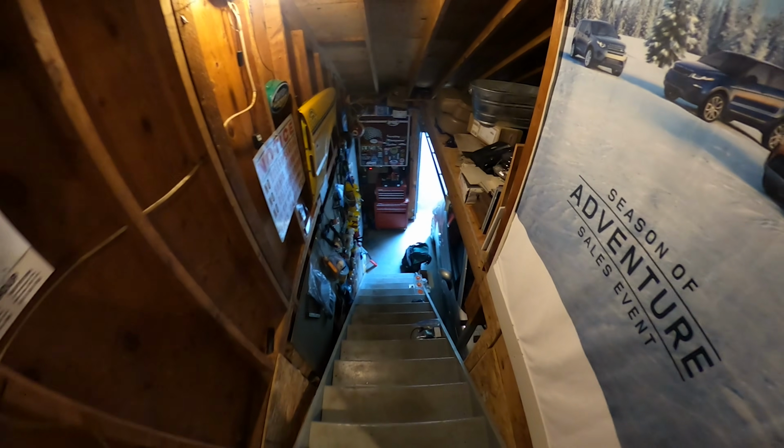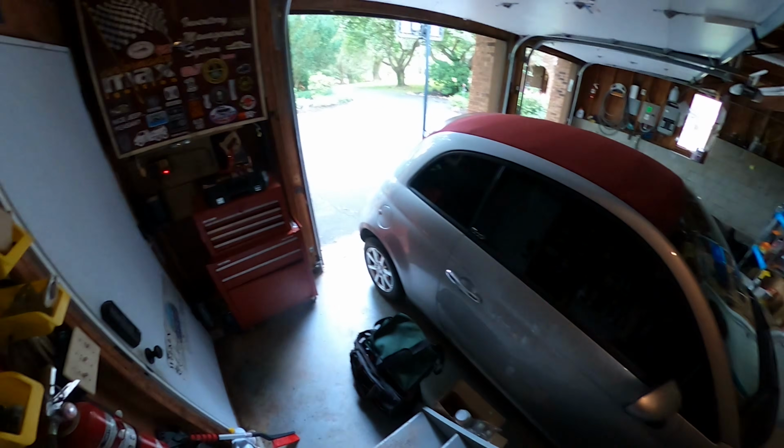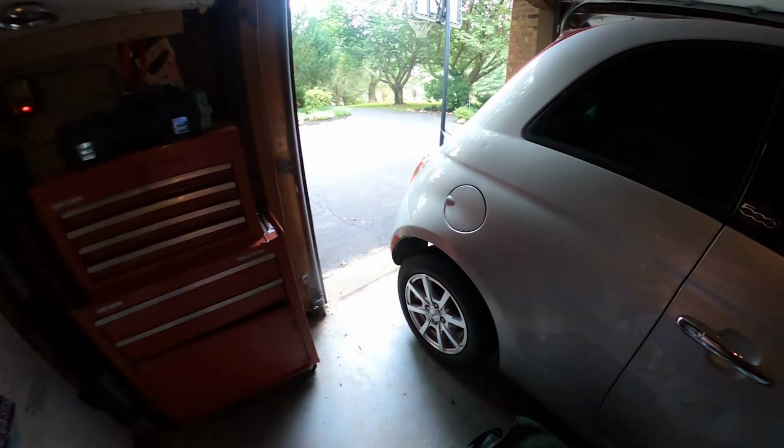And then these are the steps I'm gonna have to traverse to get the plywood up. And then this goes into our garage, of course.